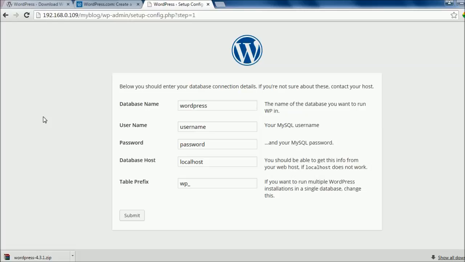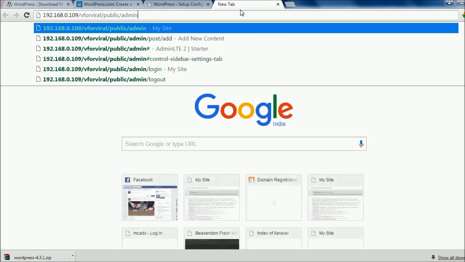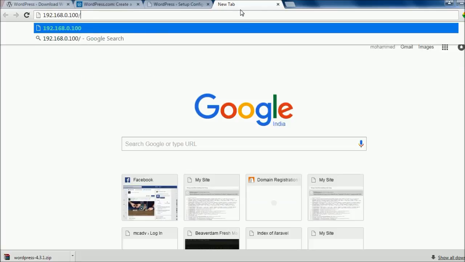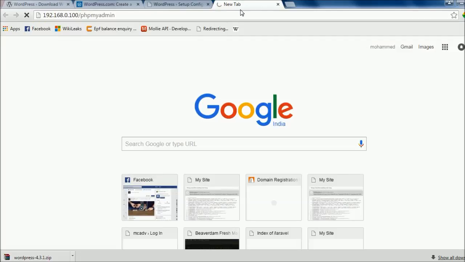By database name it wants a newly created blank database, which will be used by WordPress in order to install its files. So first you have to create the blank database. For that we need some way to create it.